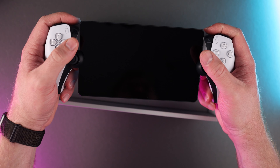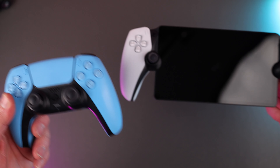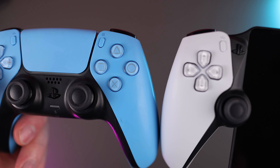To be clear, my goal is to share dislikes that are Portal-specific — saying I don't like the ergonomics of handheld gaming or network instability wouldn't be a fair point. But I will start with the grips. The DualSense handles are something I've disliked since the PS5 launched because of how tapered and short each handle is. The Portal is no different, so I find it very uncomfortable to use for long periods because my pinky and ring fingers literally have nothing to hold on to.